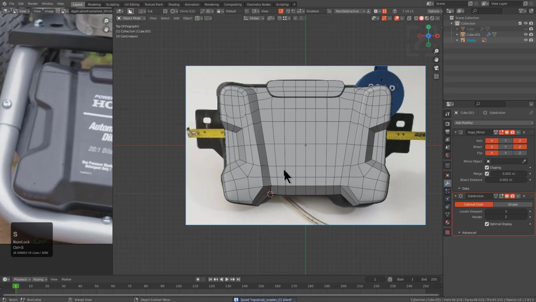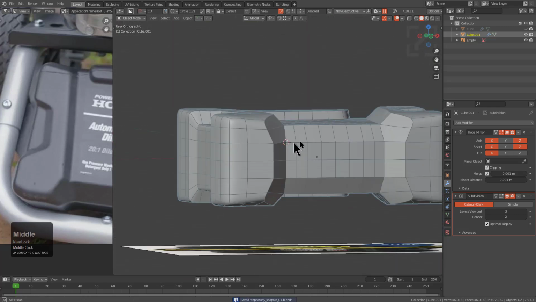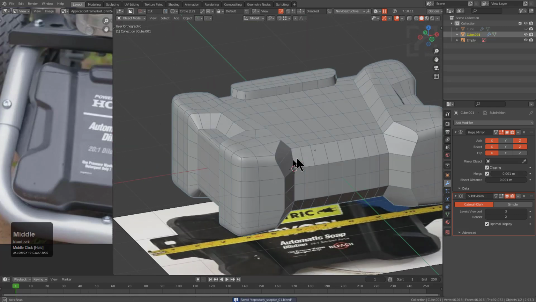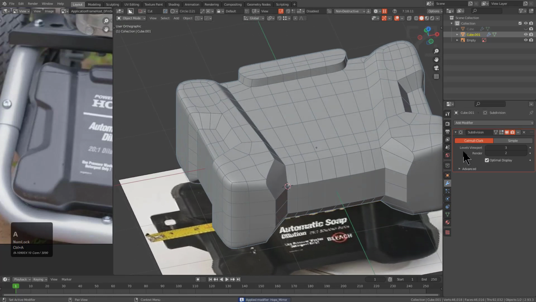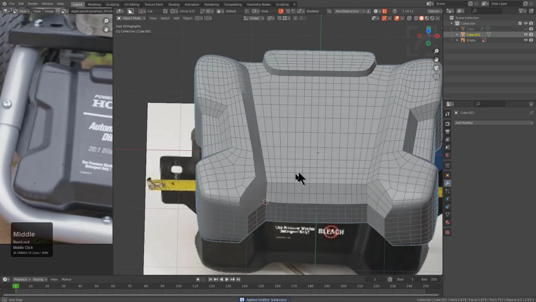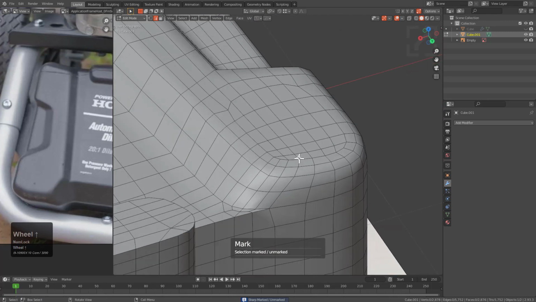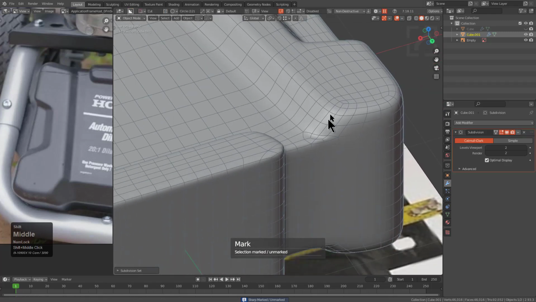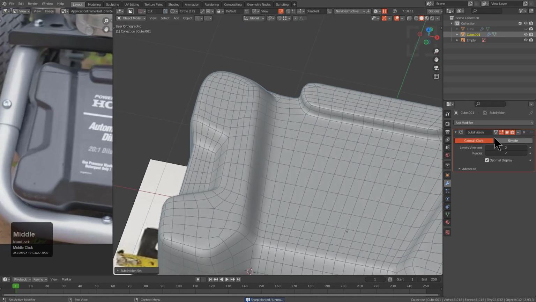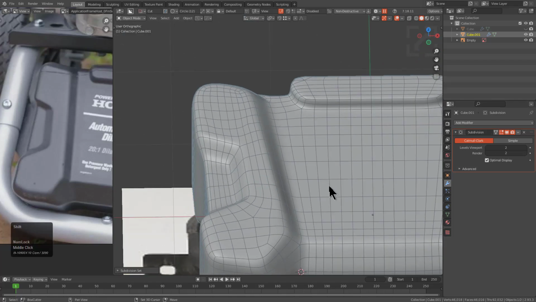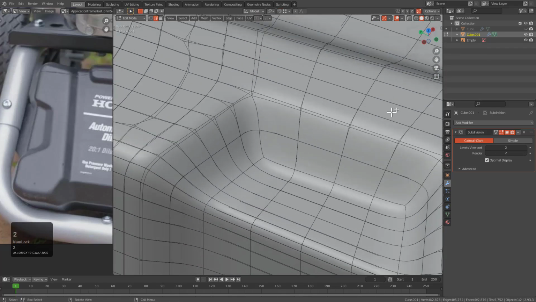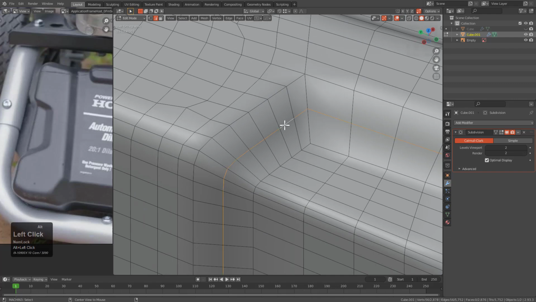I'm going to save the file in case it's a disaster in the next 5 minutes. And I'm always nervous when it comes to applying a subdivision modifier. I don't know why, I just always am. So let's first unmark everything and let's just put real subdivision on the mesh. And this is basically our result after applying one level of sub D. So we have a lot of work to do.